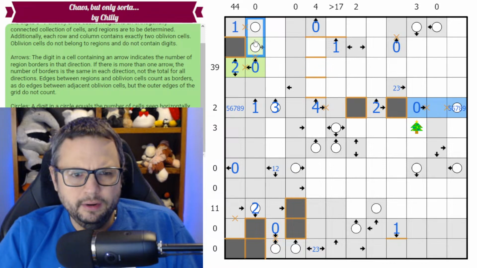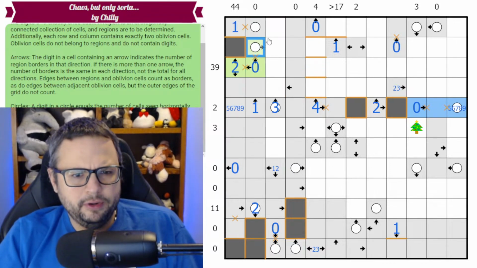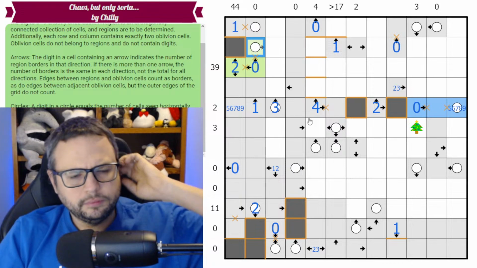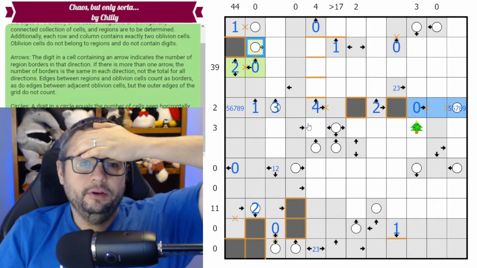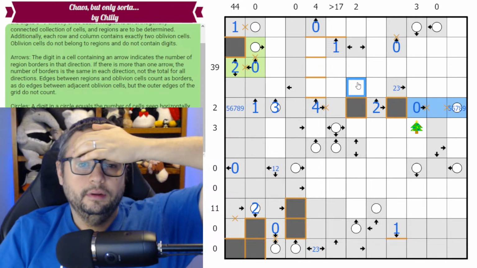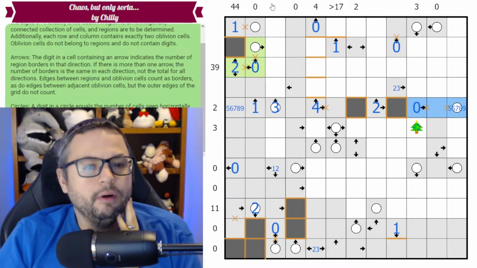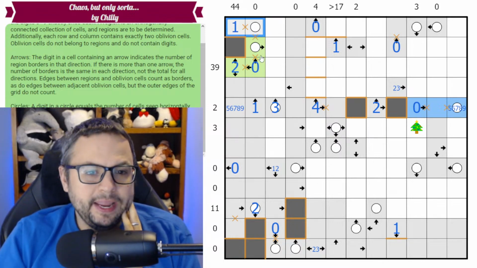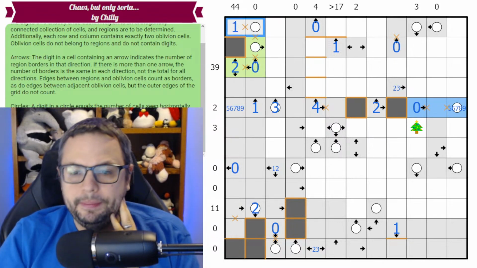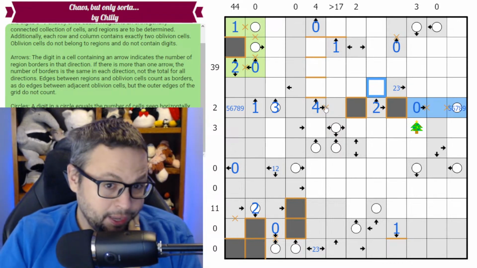Why is there no border here? I have one border up here somewhere, but couldn't it be there? Feels to me like it could. Oh, because there's a 0 on an arrow. Yes, there is a 0 on an arrow that became invisible to me. But yes, this is a 0 on an arrow pointing up. So because it's a 0, there's no border there. Agree.